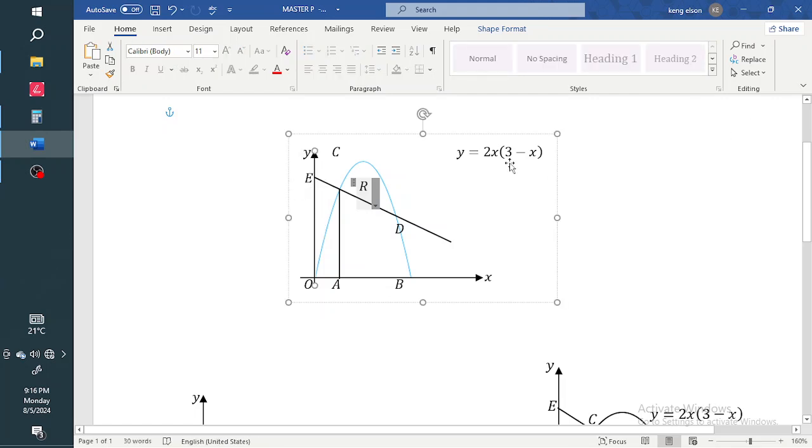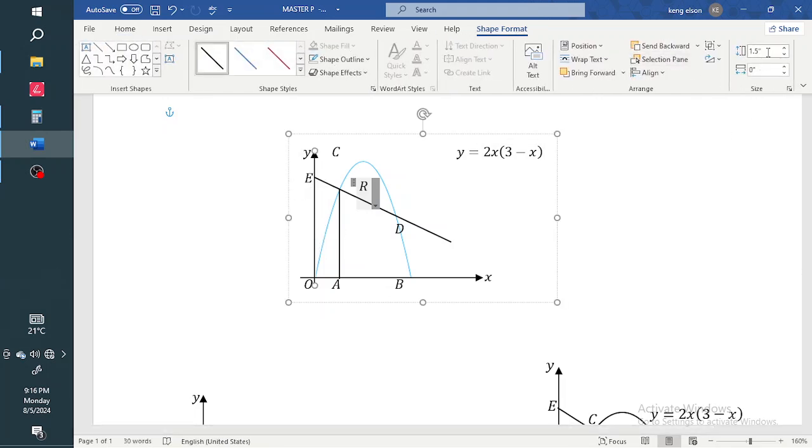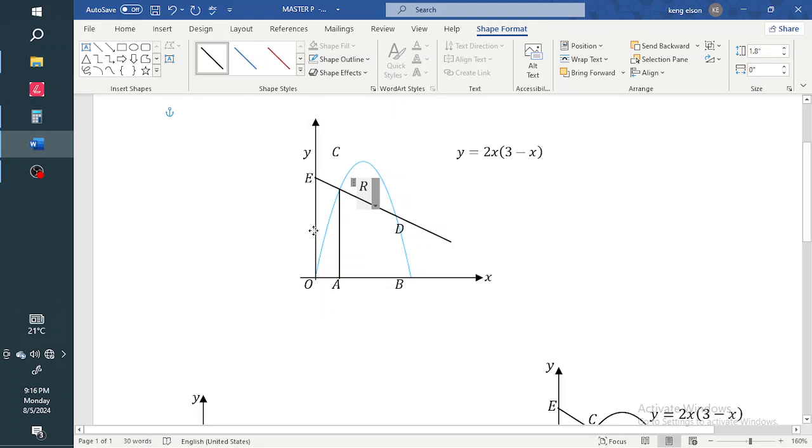I can increase the length of the vertical axis as well. So when you increase, it increases vertically downwards. So when you do that, you can shift it. You can press the arrow keys on your keyboard, just to adjust. It's too long even. I have to decrease it. It's too slow, so I'll do it manually.